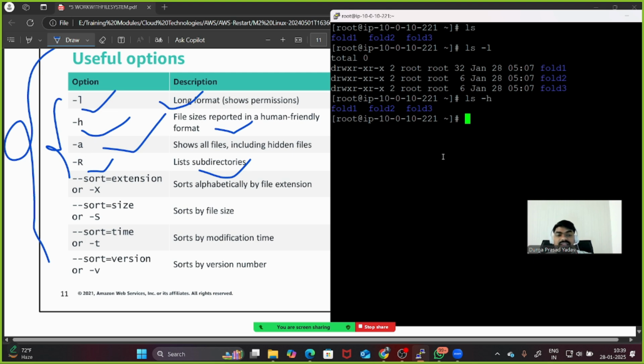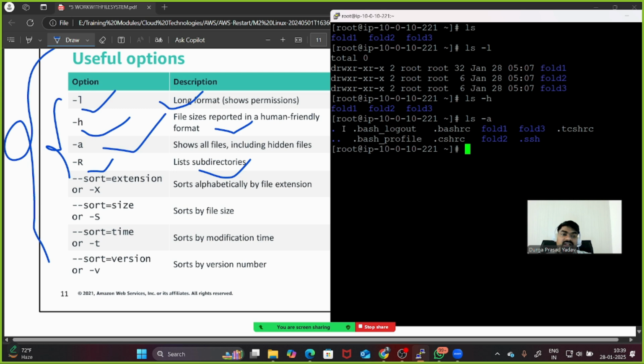-a will show the hidden files. ls space -a will show you the hidden files. These are all the hidden files, included along with folder 1, folder 2, folder 3, and the .bash_logout, .bashrc, all the files are coming. These are all hidden files, right? And inside folder 2 there are two files we have created.